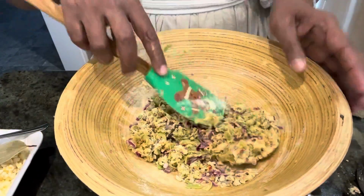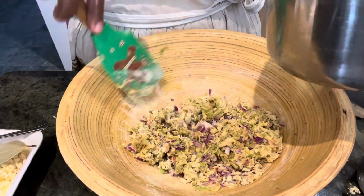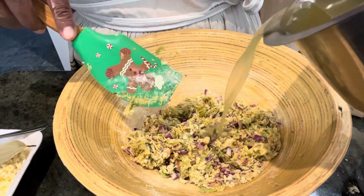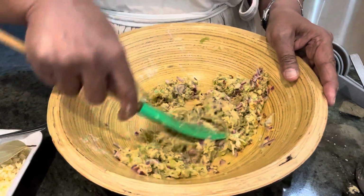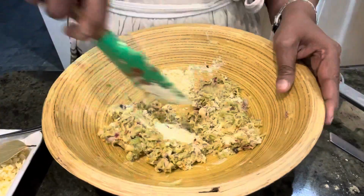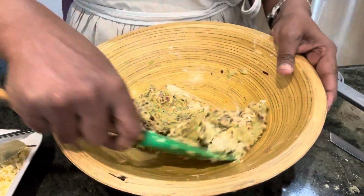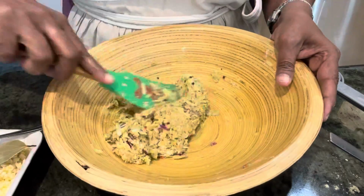The water that I have squeezed, we have to keep it, okay? We might need it later on. So I'm going to put some of the water in this. We need to bind everything. 1 more, 3 tablespoons altogether. You can put water also instead, and you can keep the reserve for the curry which you're making later on.